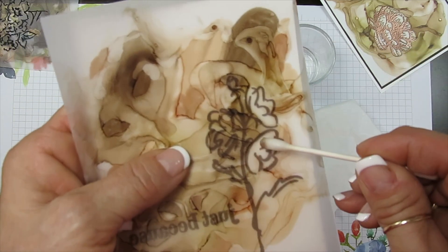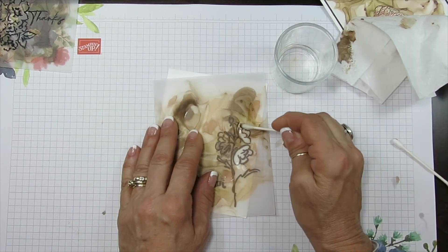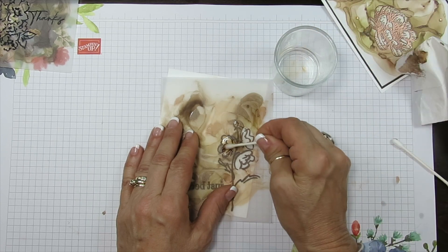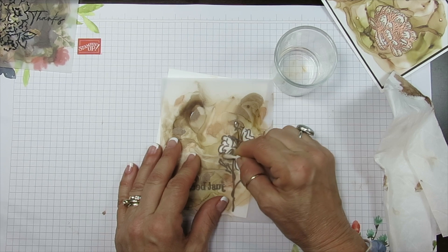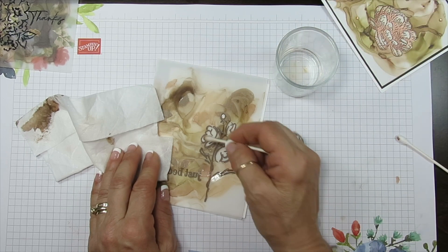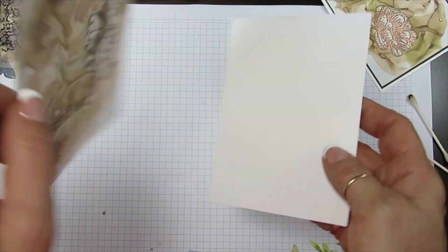Another thing you can do is take your paper towel and dab it — I think that's even easier. Go right here, and then over here. I'm going to tap this — that worked very lovely. You know what, instead of two Q-tips, just take a clean paper towel and dab it. I'll do a little bit on the leaves and dab that — that works wonderful. Dabbing is the trick! The more you do it, the more tricks you find as you go.